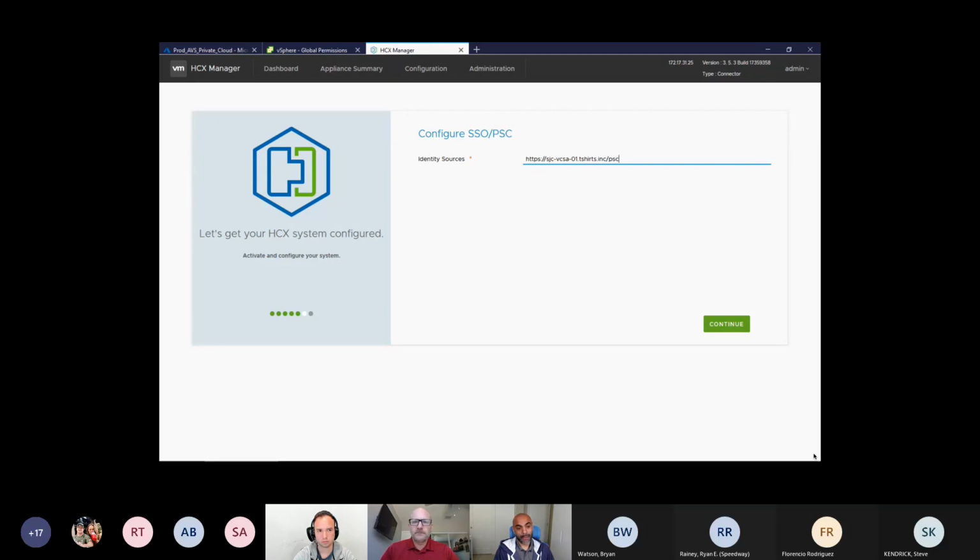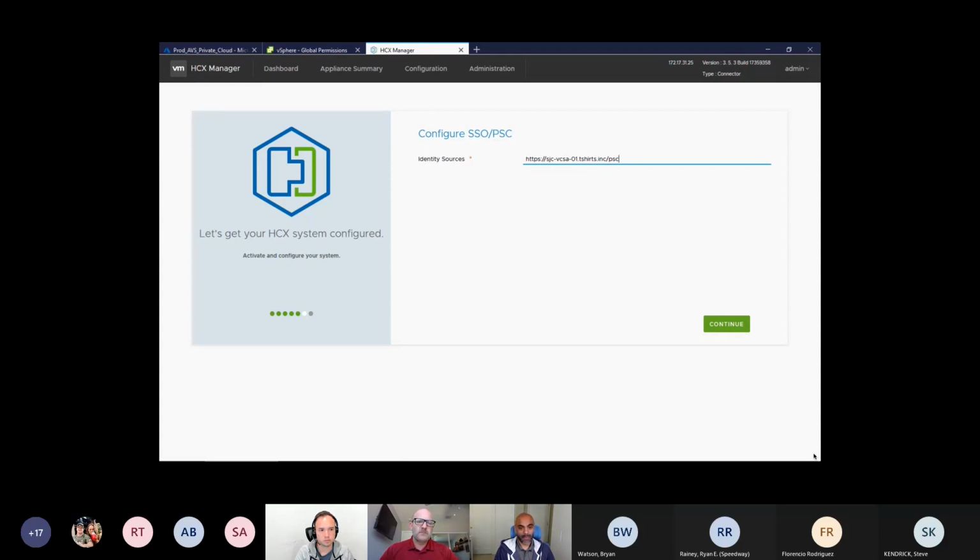So here, where it says identity sources, this is the platform services controller or PSC of the vCenter server. So depending on what kind of configuration you're running for vCenter, whether it's an embedded deployment or external deployment, this is where you're going to enter in the platform services controller. In our case, our platform services controller is running as a native service within vCenter, so it's embedded.